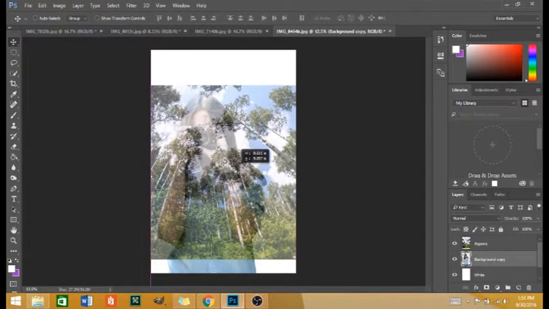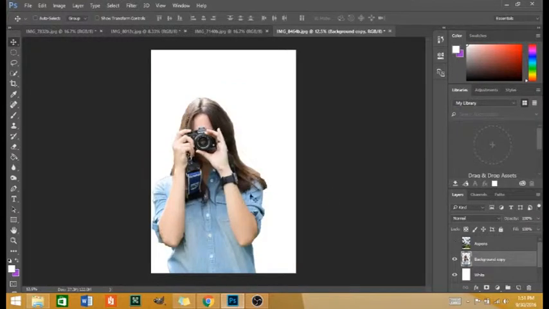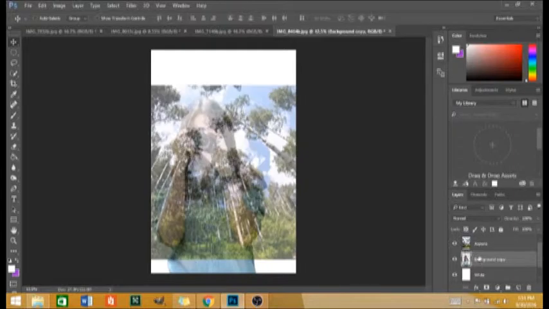You can kind of drag it around to where you want it to be. Let's see if I like that right there. So I've just made my picture bigger. I repositioned it. Now what we need to do is get rid of this area so that the trees are only kind of taking up space where the subject is.